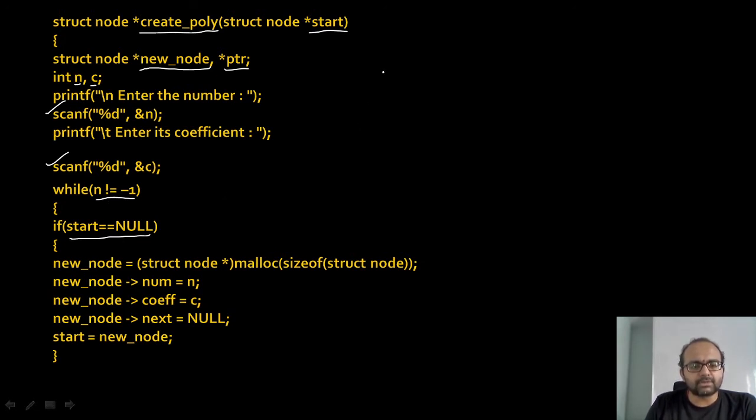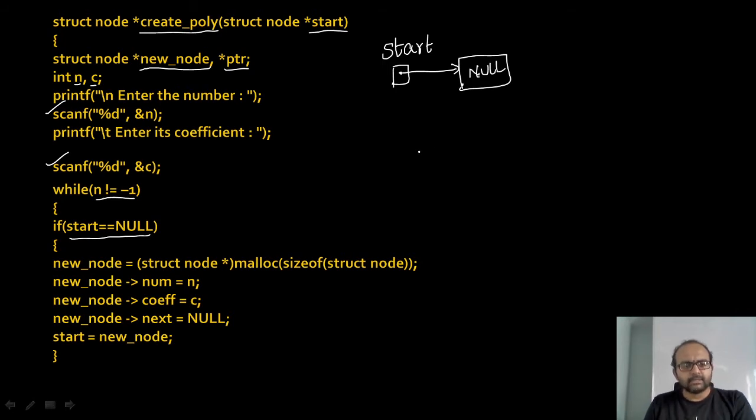Start double equal to null. Initially this start pointer will be pointing to null. Yes or no? Start is clearly pointing to null. Now new node is the pointer which is used to point to the newly created node.